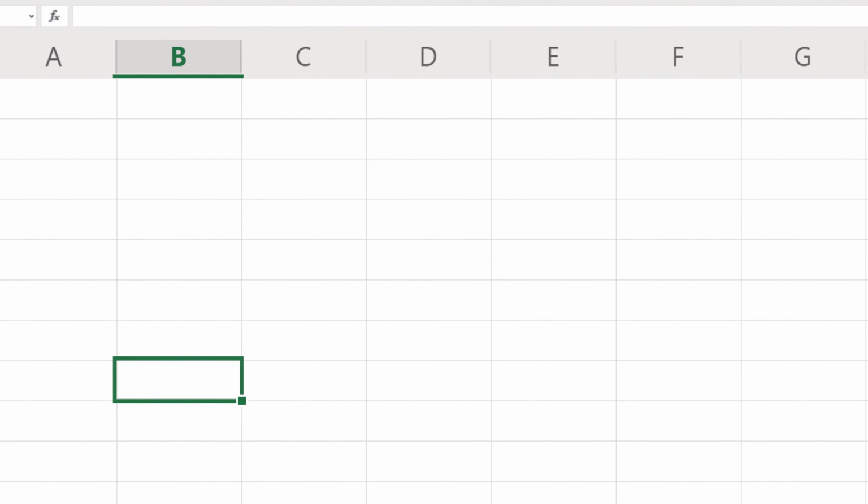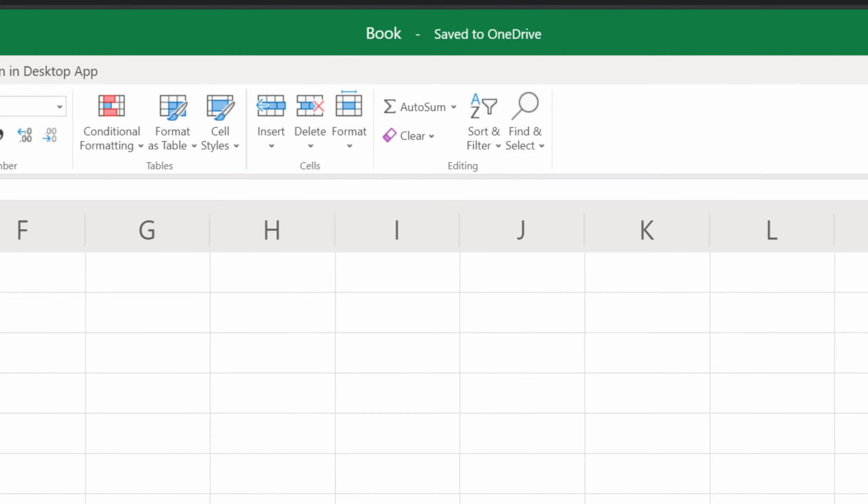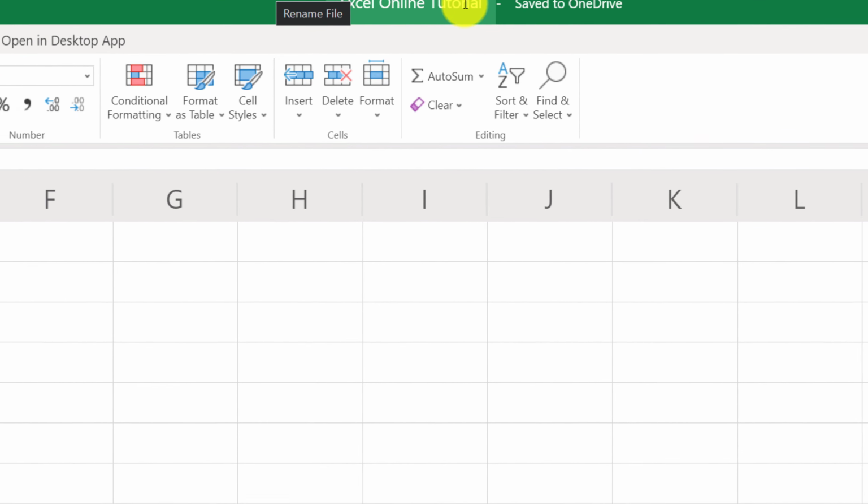We also have a concept of workbook and worksheets. A workbook is an Excel Online document. So Book1, as it is named right now, is the name of the workbook. And we can rename it by clicking here and typing. I typed Excel Online tutorial. There's no need to click the Save button because Office Online, and any application in Office.com and Office Online, saves data automatically onto OneDrive. So at every point of time, at any moment of time, your data is saved and protected.